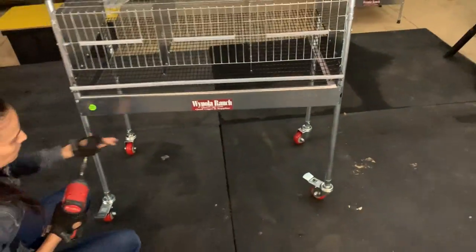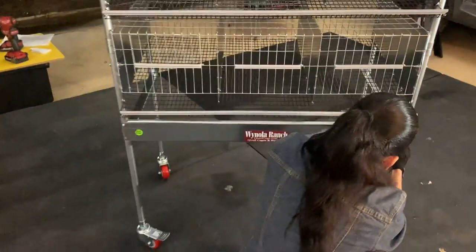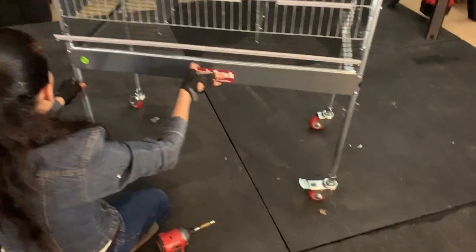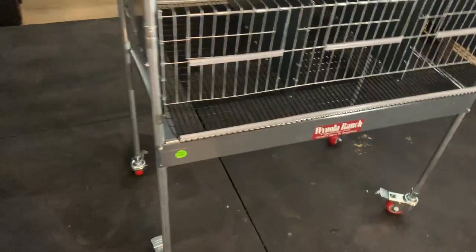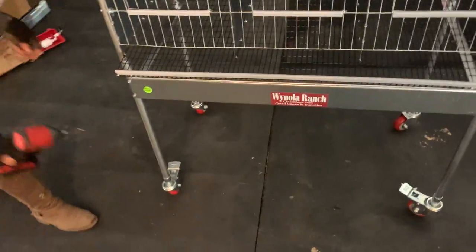Like I said, we're really focused on your efficiency, and we don't want the customer getting snagged on anything. So you try to keep those little minor details in check. As you see, she did one screw on one side and then one on the next side. That way you keep it nice and even, and you're not doing the backtrack where you think, oh man, I tightened one side, I need to go and loosen it again. No, you want to keep it nice and even. One and one. You can see.